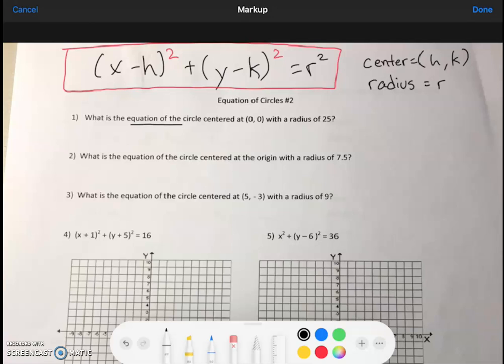First of all, they say write an equation of a circle. The equation of a circle is listed above. Notice the red 2 and the red 2 above the x and the y. That would create that circle. You just need to know two parts. What is the center and what is the radius?